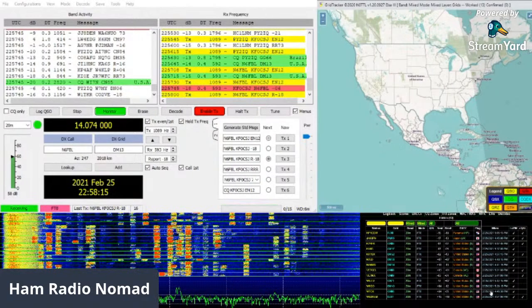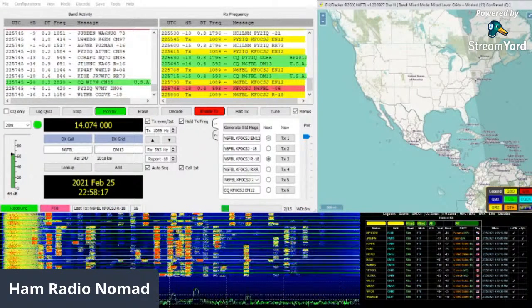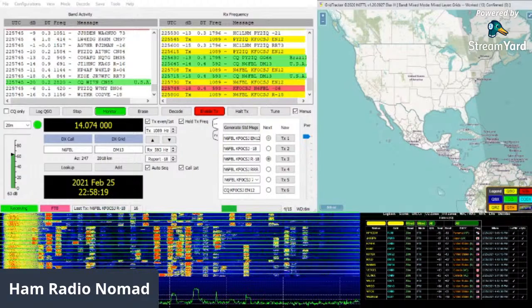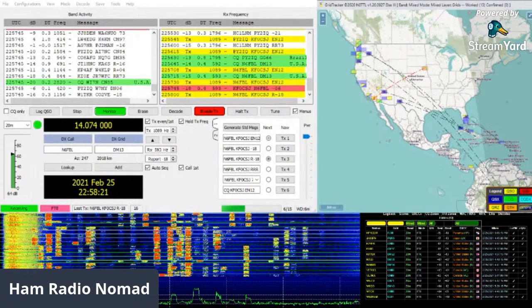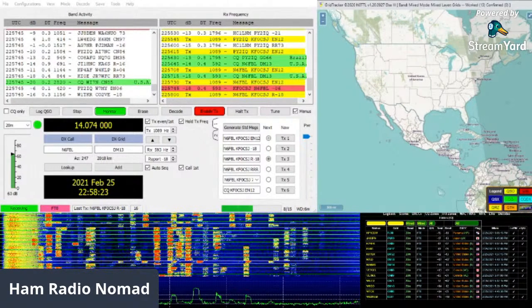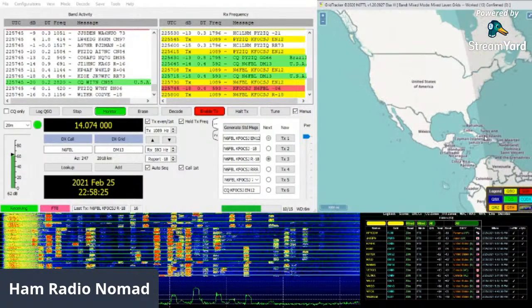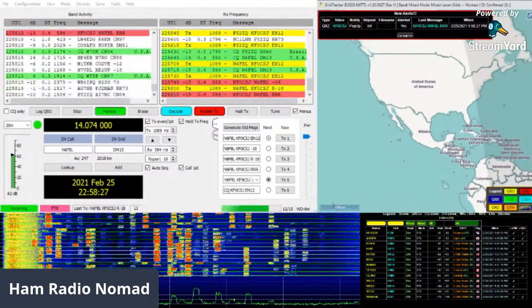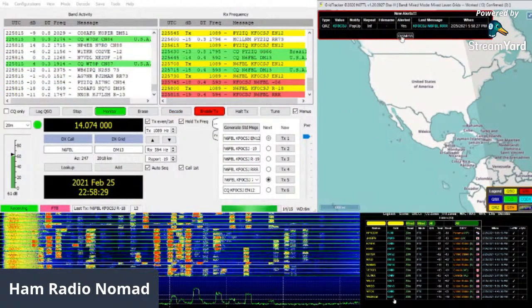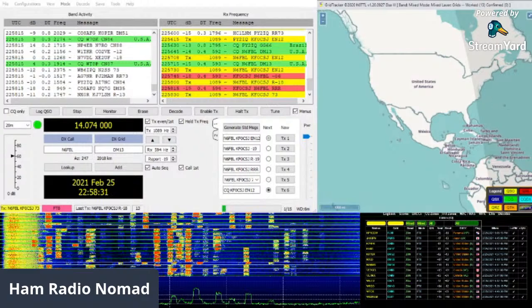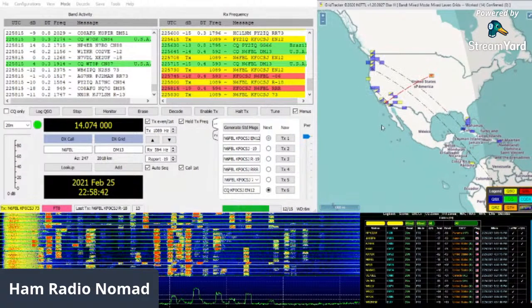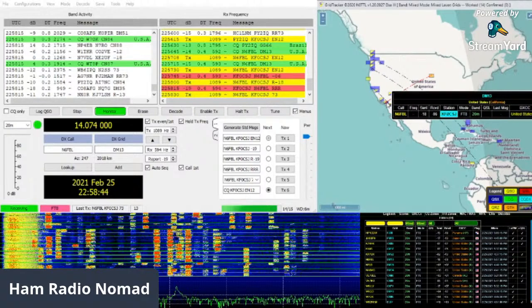They are hearing me at a -6. Why are spots not showing up? I don't know. For some reason, spots aren't showing up, but we made a contact. So we have another one in Southern California.